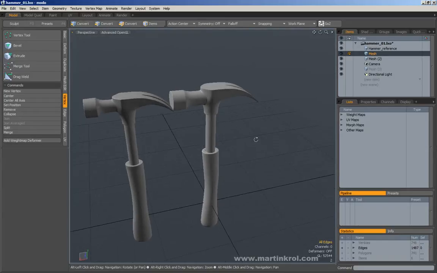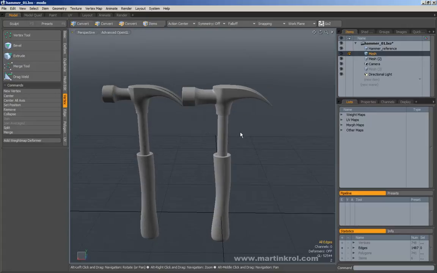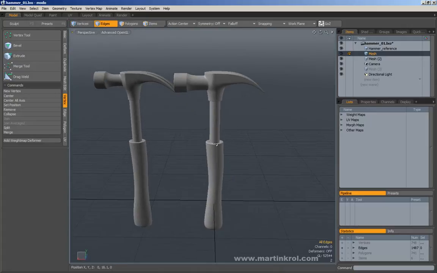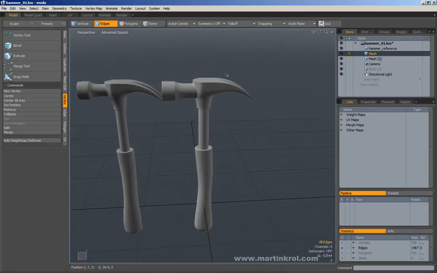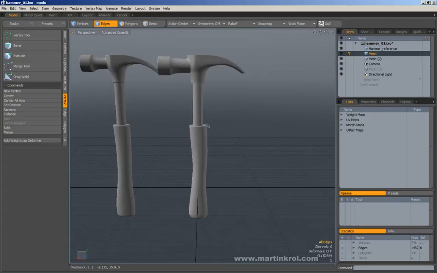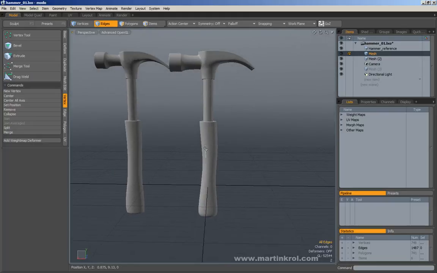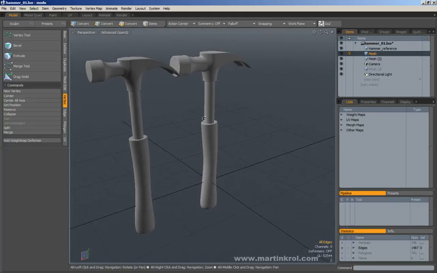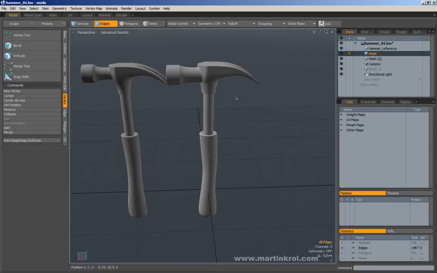That's how you model a hammer. It's very easy. Basically, all I did is I just kept reusing a cylindrical shape. I flattened some pieces out, beveled out. I used the bend deformer. At the same time, I used the falloff cylinder, or you could have used radial just as well. And I affected the model a few times. And then you just merge the pieces together.